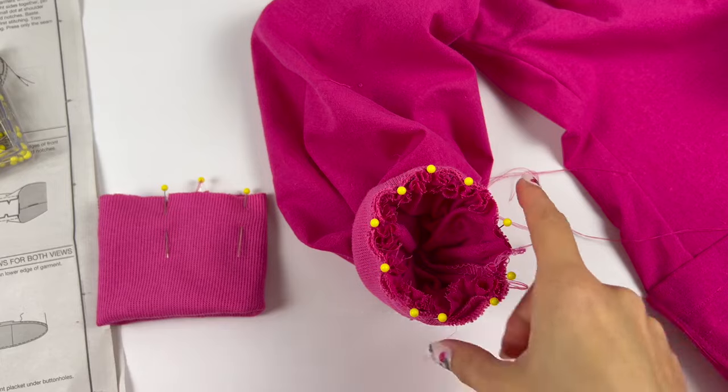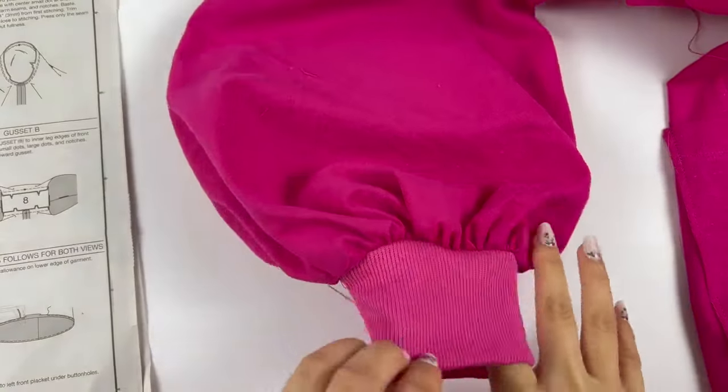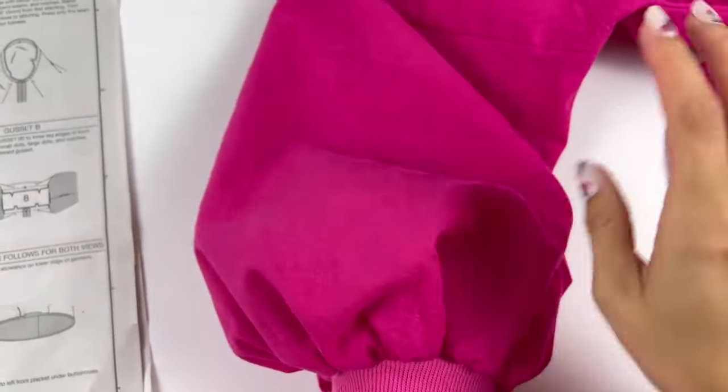I'm going to go sew this at 5/8 of an inch seam allowance, and then I'm also going to overlock it. Okay, here is our cute little sleeve. It's so voluminous. It has so much volume in it.